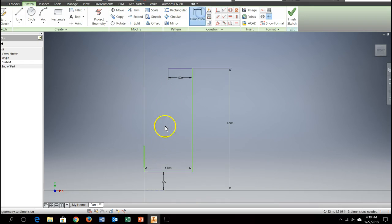I'm going to dimension the top of that line to that center line, and that said that was supposed to be 1 inch. And now if I draw my lines, that last little L shape of lines, starting with the green dot, I can go over until it hits. You can see the dotted line that pops up. I'm going to click there and then click there, and you can see that I have that L shape now.